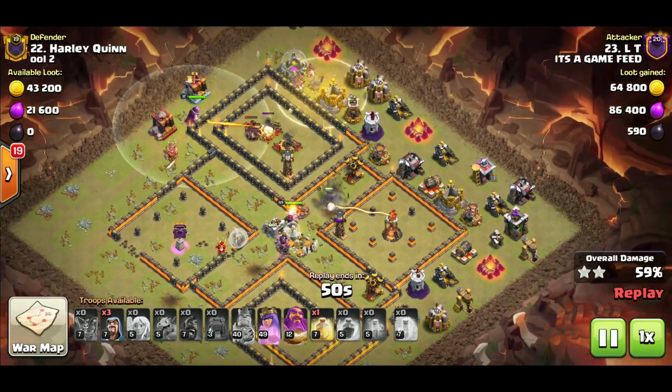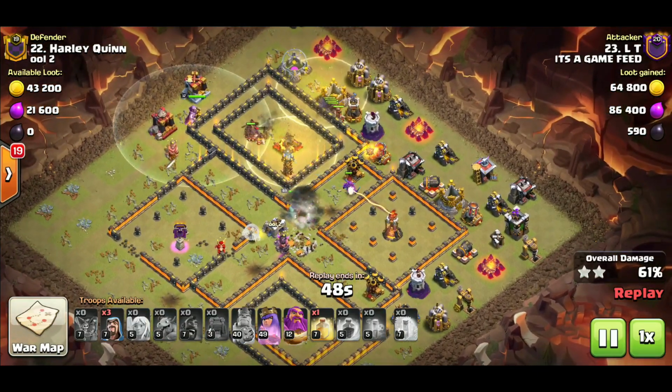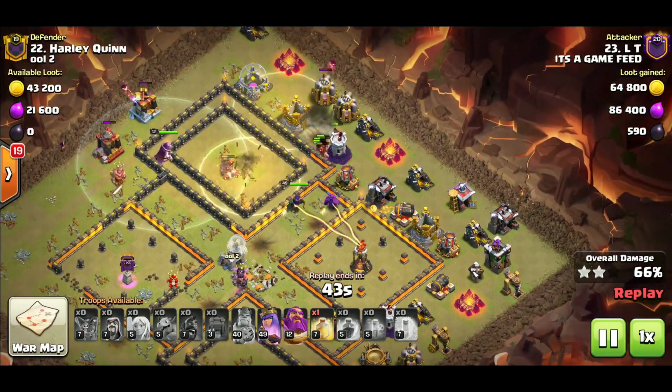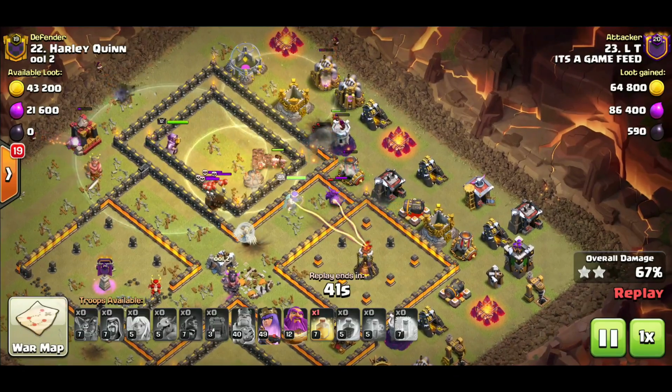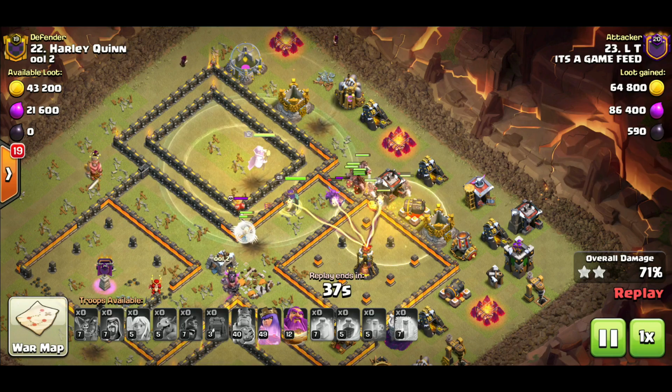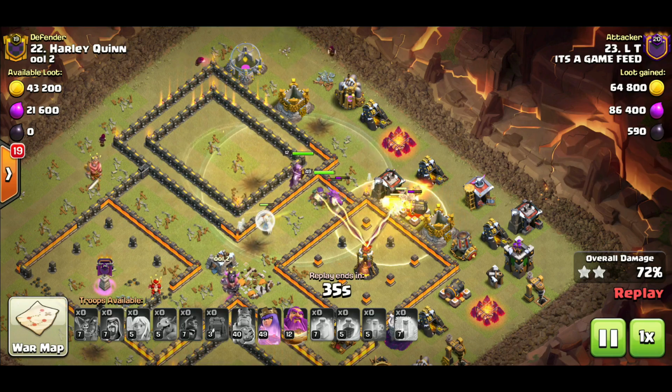Queen's still alive. P.E.K.K.A is behind or in front of the queen in order to provide tanking for her, and both heals come down as the hogs push their way towards that base, and an absolutely devastating attack with the queen charge hog attack, as LT shows that she is absolutely destroying this type of base with the queen charge hog attack.